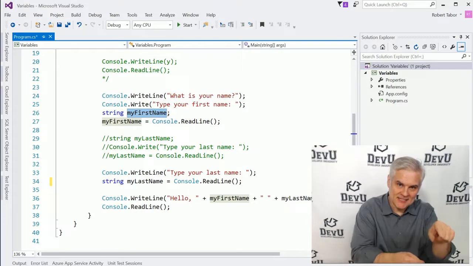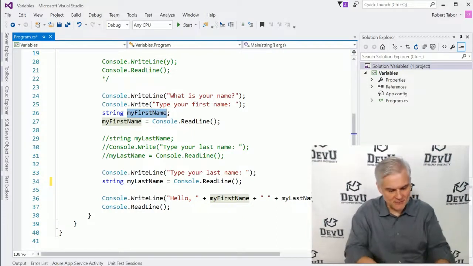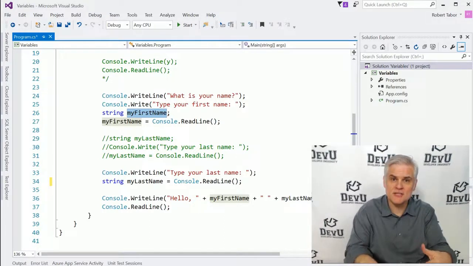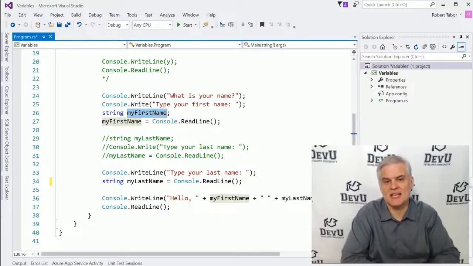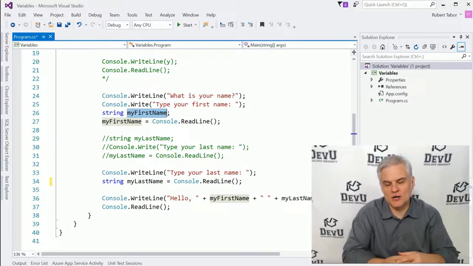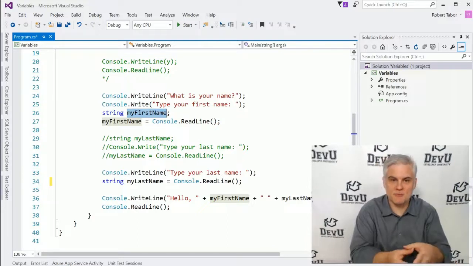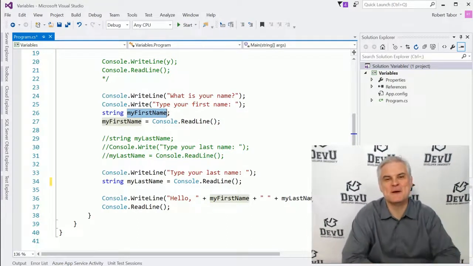Remember the little light bulb, where we could make changes by hitting Control and period on our keyboard, then using our arrow keys to make selections and rename all uses of our variable name throughout our entire code base. We probably talked about a lot more than that as well.